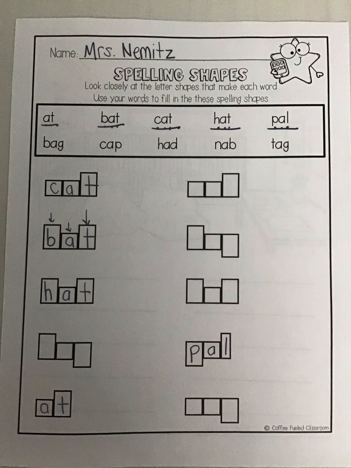My next word is bag. B-A-G, bag. I see that bag has three letters with a tall letter B, short letter A, basement letter G. B-A-G. So tall, short, basement. And I see that right here. B-A-G, bag.